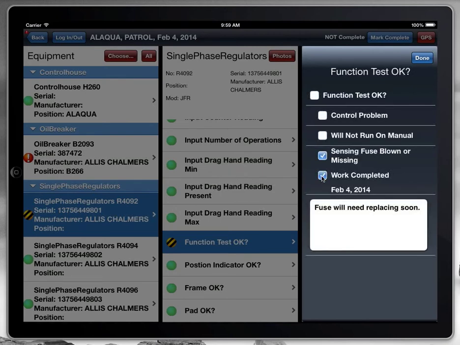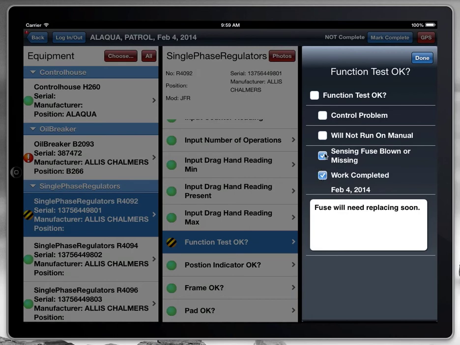The application will retain my username and associate it with this portion of the inspection. When this inspection is completed and synchronized with the server, the manager reviewing the inspection will see that I completed this part of the report. Thus, we get very detailed information about who was responsible for finishing which parts of a long or complex inspection.